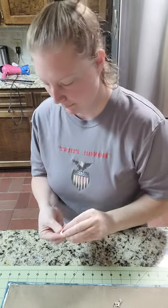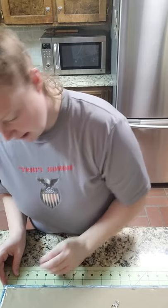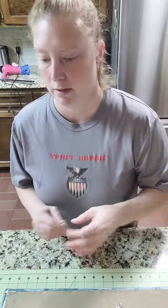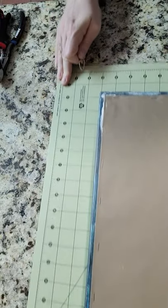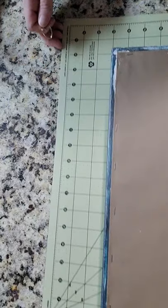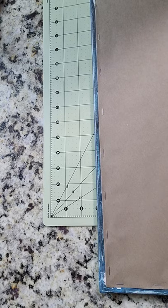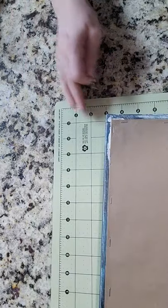So, on this canvas, I'm just using the measurements on this cutting board. I'm gonna move you down so you can see. Whoops, wrong way. I'm going the wrong way again. I don't know what I'm doing, guys, sorry.